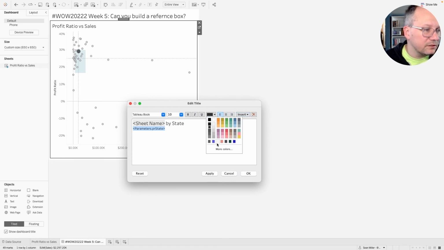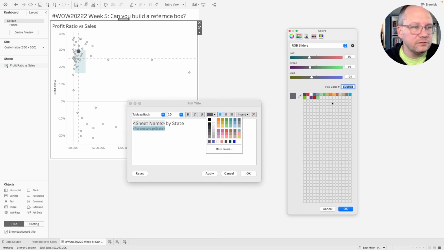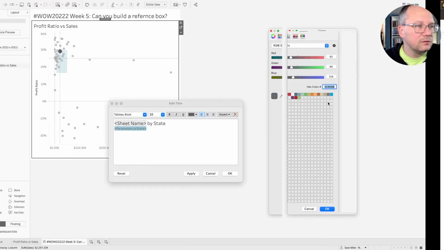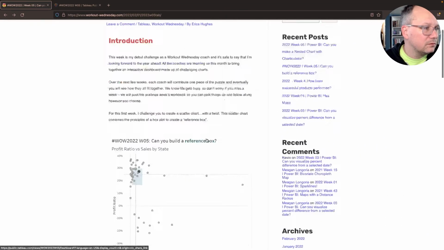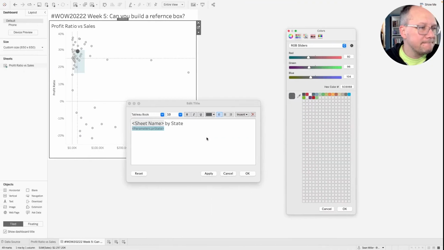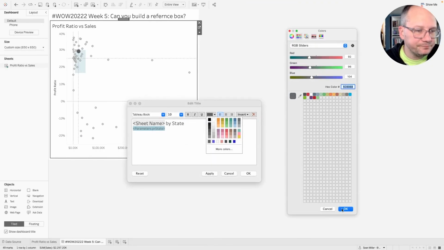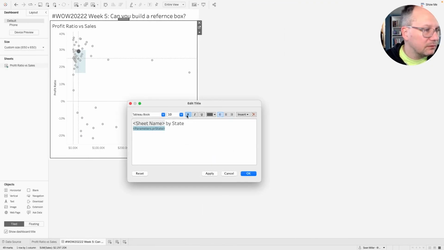And we'll make this color that really dark color, or is that the color it was? We'll see. Yep. Selected state color. Make it bold.